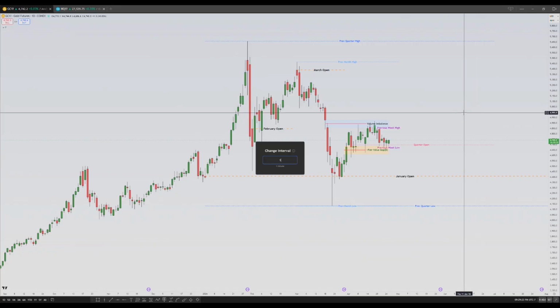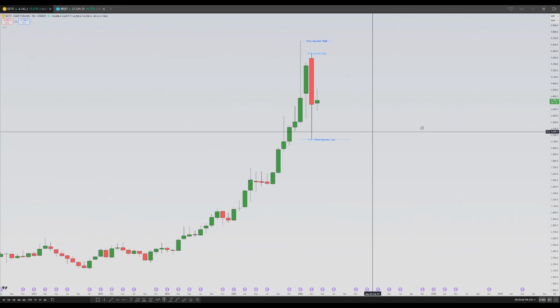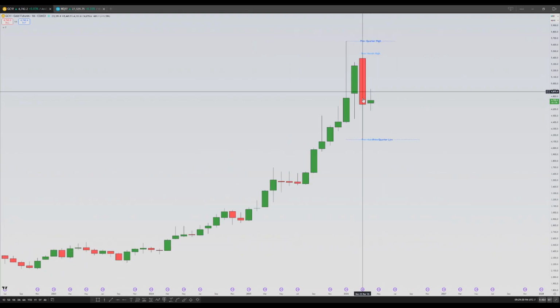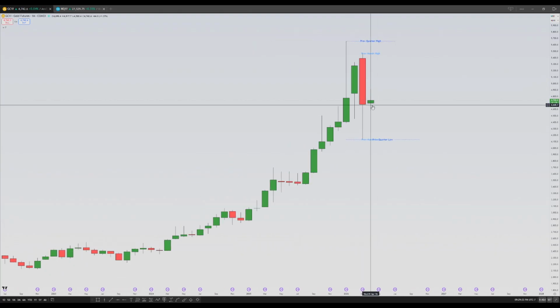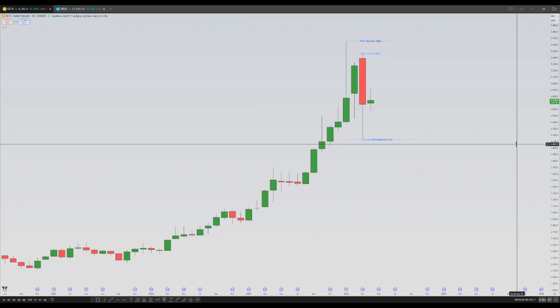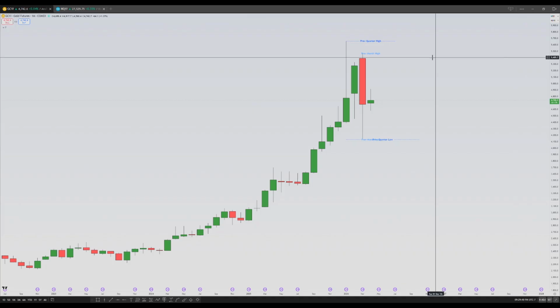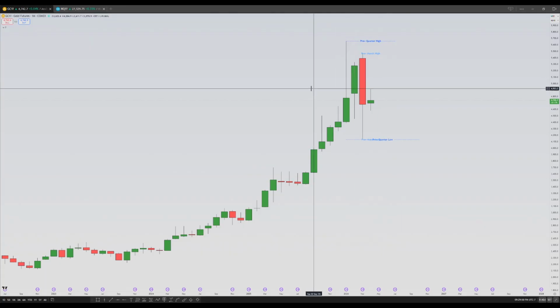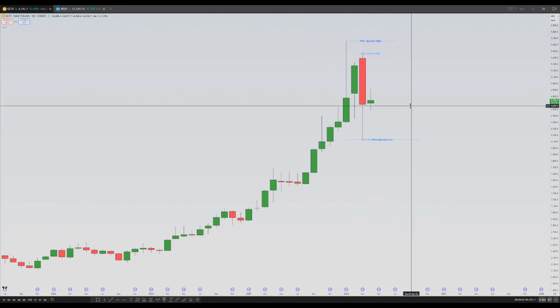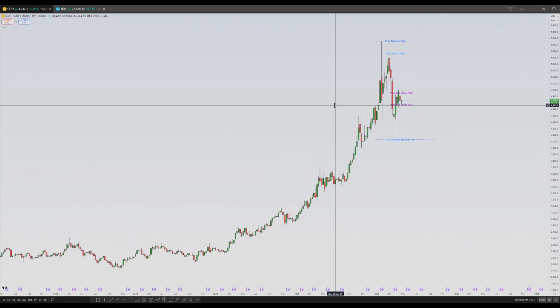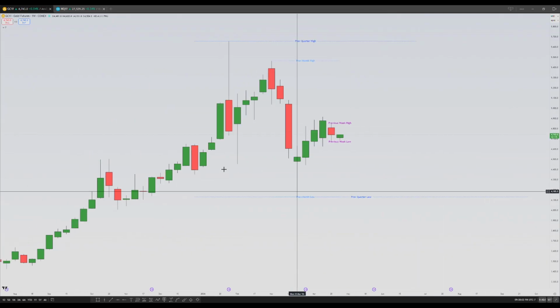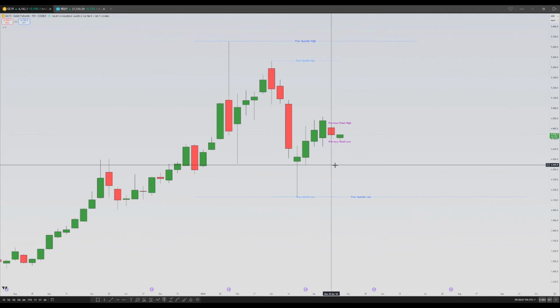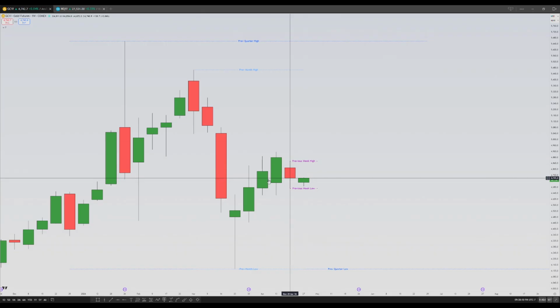Moving on to gold. With gold's monthly chart, we essentially have a consolidated inside candle that has really no range to it, or a very small range to it. And I anticipate that this range will essentially stay the same as well. I don't see anything happening, especially after last week's price action did not give any indication as to where it wanted to go.